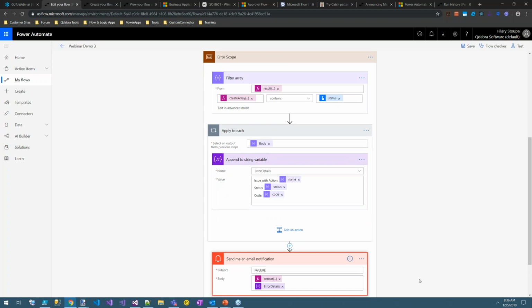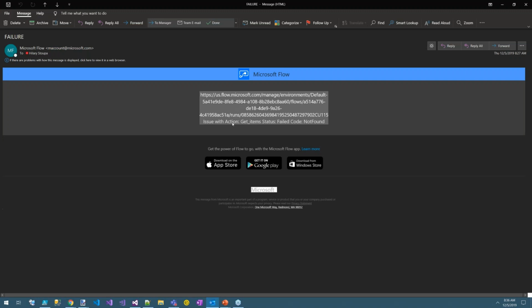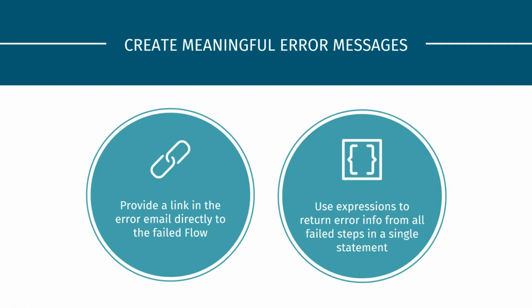And what's useful about this is then your error path has not just a link to the flow where the user can go look at it, but it tells you exactly which action had the problem. So you can imagine in a large flow with a number of actions that it would be very convenient to know which actions the problem were with, especially if you had nested conditions or a lot of different branching paths. Anything more complicated than a webinar demo, having this level of information helps you handle errors more efficiently, right? And that's what we want. We want to be handling our errors, but we also want to not have to go digging through flows, finding the one that maybe failed, and searching for possible issues.